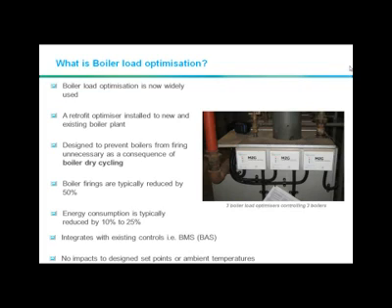Boiler load optimization is now widely used. Just as an example here in this slide, retrofit optimizers installed on new or existing boiler plant are designed to prevent boilers from firing unnecessarily, from the consequences of what's termed boiler dry cycling, or equally boiler short cycling due to overcapacity. Boilers firing can typically be reduced by 50%. That doesn't mean a 50% saving, it means that the cycle of operations is typically reduced by 50%. Energy consumption can be typically reduced by between 10 and 25%.